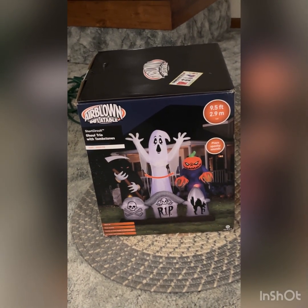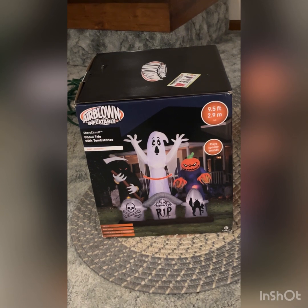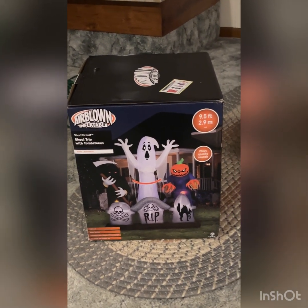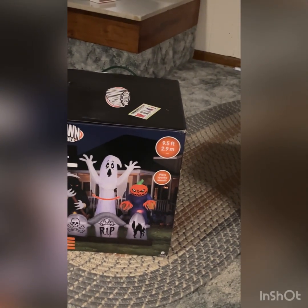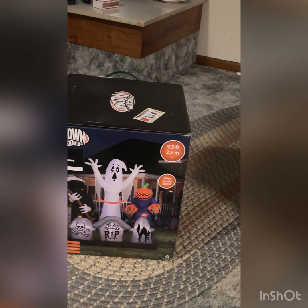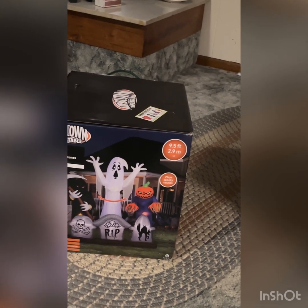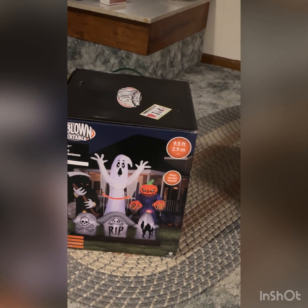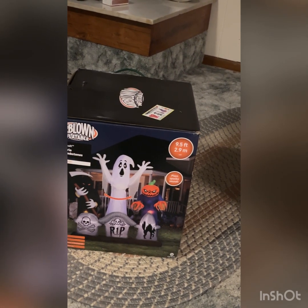But then I saw the 2022 Halloween lineup drop, and that year, in my opinion, we got some bangers in that lineup. I mean, we got a ton of animated inflatables. As a matter of fact, I own two of their animated inflatables from that year, with the witch crashed into the tree and the clown with the mallet that turns its head. And then I also got the 18-foot-tall Vampire Jack that year. And then I also ended up getting the animated haunted house from Big Lots, the walk-through haunted house from Sam's Club.